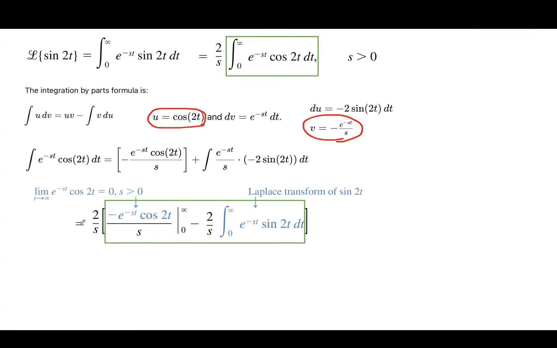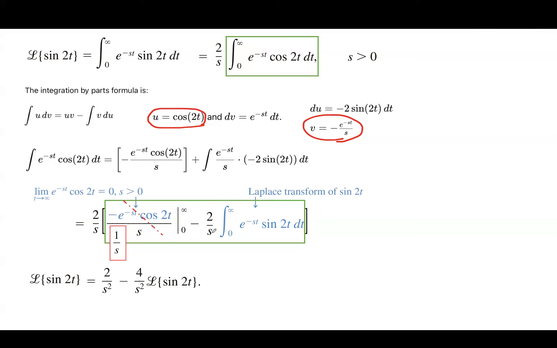If you multiply by 2 divided by s, you get 2 over s multiplied by the resulting quantity. First calculating the limit: this integral is basically just 1 over s, because plugging in infinity gives 0 and plugging in 0 gives cosine of 0 which is 1, divided by s, giving 1 over s. So the Laplace of sine 2t equals 2 over s squared, because we're multiplying 2 over s by 1 over s, minus 4 over s squared times the integral of e to the power negative st sine 2t — which is nothing but the Laplace of sine 2t.